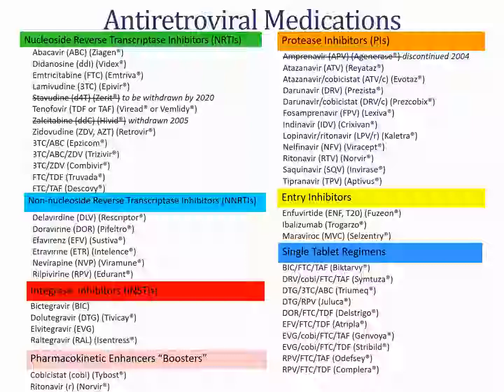We also have our single tablet regimens. The single tablet regimens are our 1 pill once a day complete HIV regimens. You'll see they combine 2, 3, or even 4 medications into a single tablet. You'll also notice that every drug has a generic name, a 3-letter abbreviation, and a brand name. And we've had some new drug approvals recently. Single tablet regimens like Juluca, Biktarvy, Symtuza, and Delstrigo have been FDA approved in the past few months. You may have already seen some of the patients that you work with taking some of these medications.